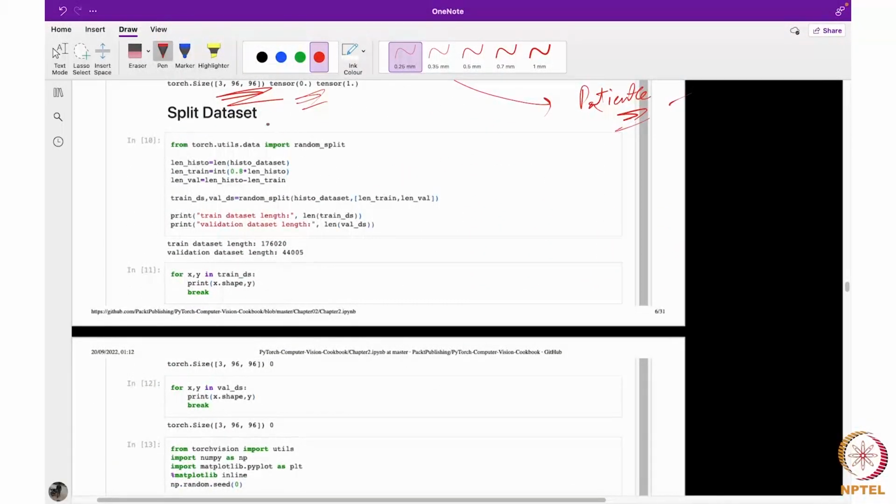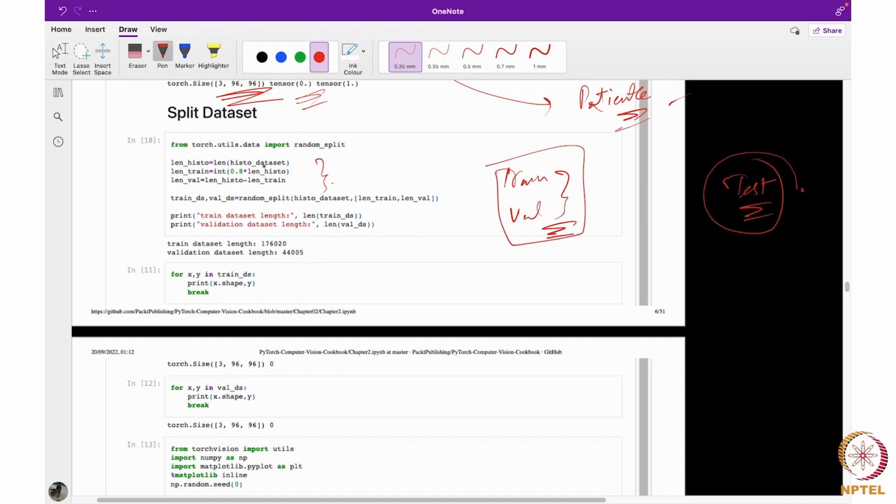Next, once that particular dataset class is created, it is your responsibility to split the data into train and validation parts. Since they have given the test data set for us, I am restricting the split of this histo data set class to two parts only. Otherwise, if you are not given a test data set, you can even split this into train, validation and test data sets.